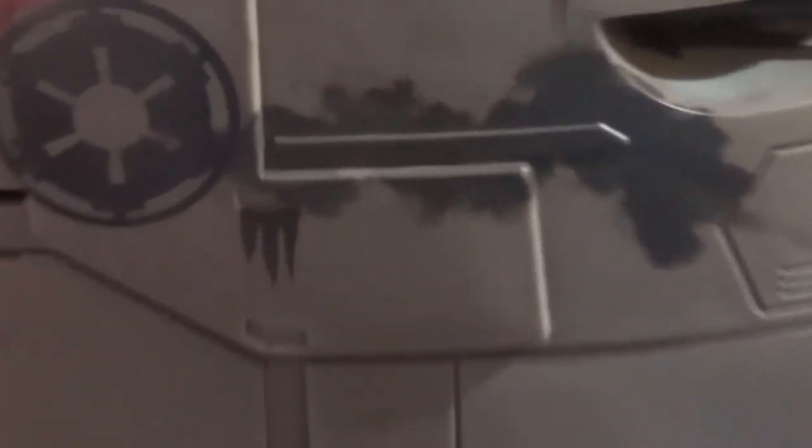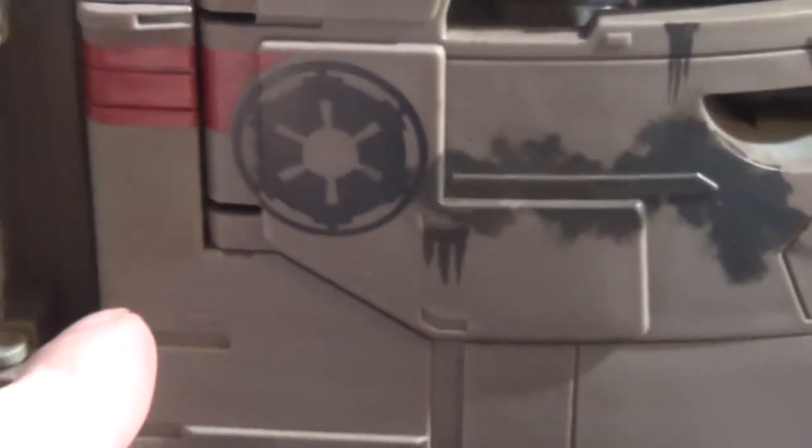I love it when ships come weathered so I don't have to do it myself. There's a nice mark right there — goop dripping down. I think it could use a little bit more actually. The bolts have goop dripping down, two on this side, and a little bit up on the top. Yeah, it's pretty awesome. I think this thing's worth the buy, especially at the discounted price they're offering now.